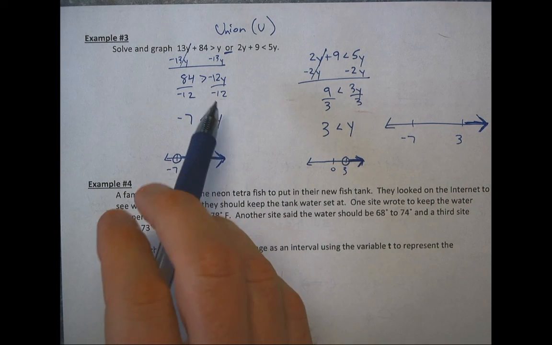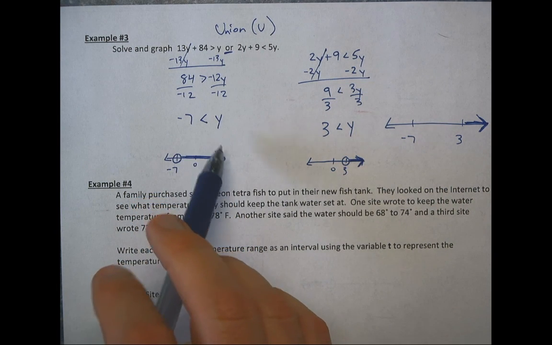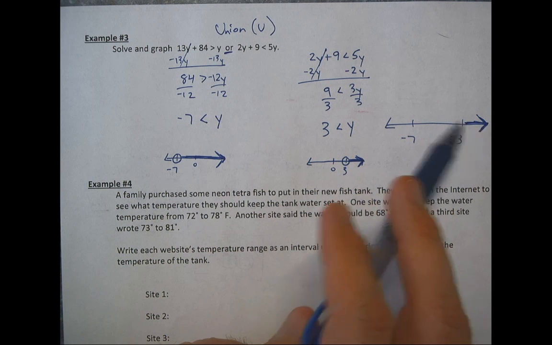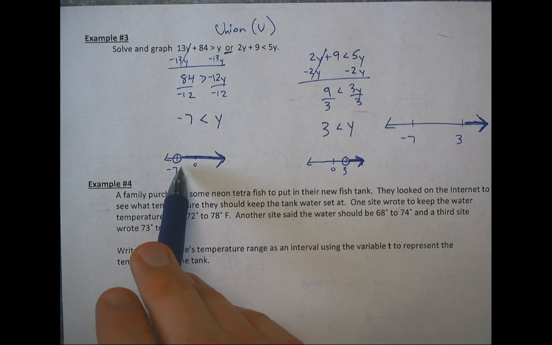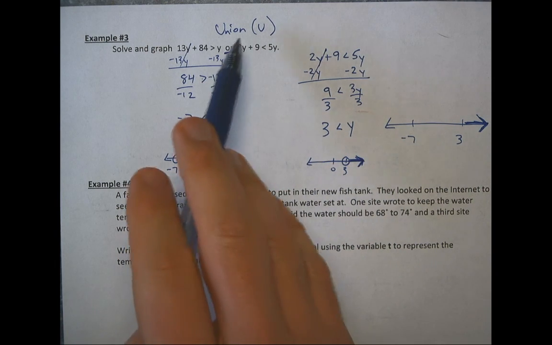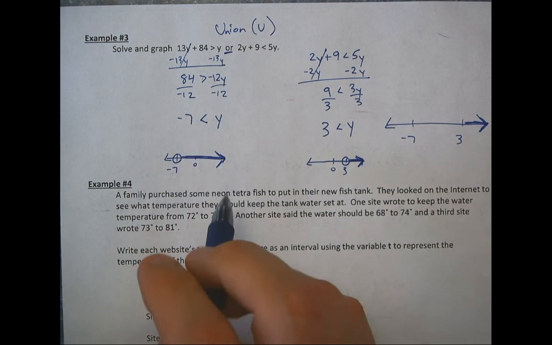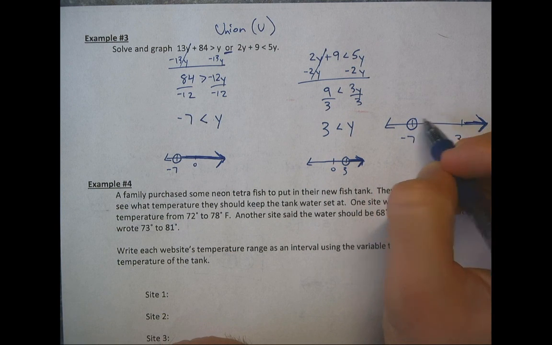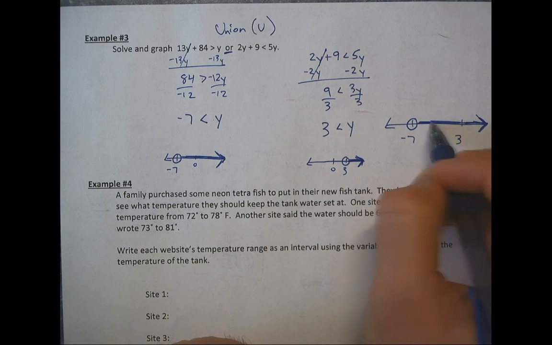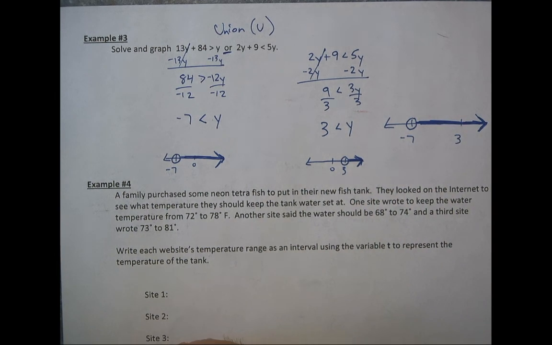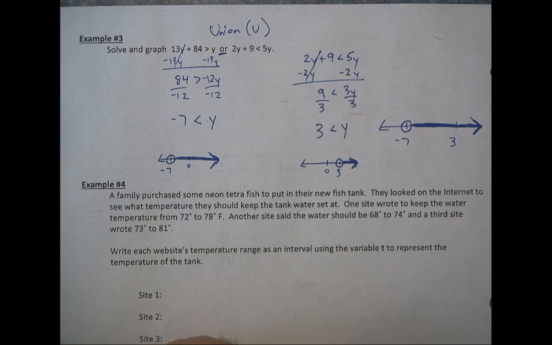But this isn't an intersection. It doesn't have to be in both. If it was in both, then it would only be this top section. But it's either or. So any of these that are in the solution set for y greater than negative 7 count. As long as it's in one of these, since it's an either or a union, then it's part of the overall solution. So our solution starts all the way down at negative 7, and then it actually goes on forever this way. Notice I didn't put a circle or anything on 3. There's no need to. It's part of the solution.